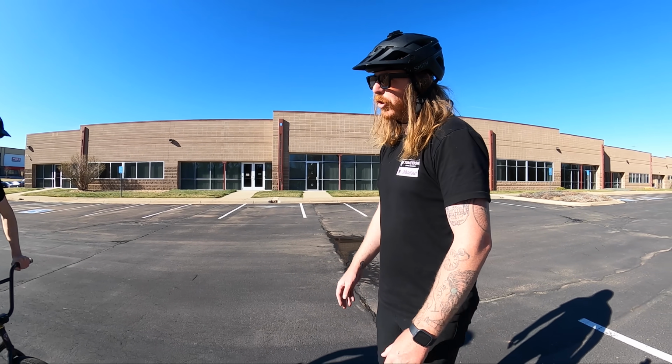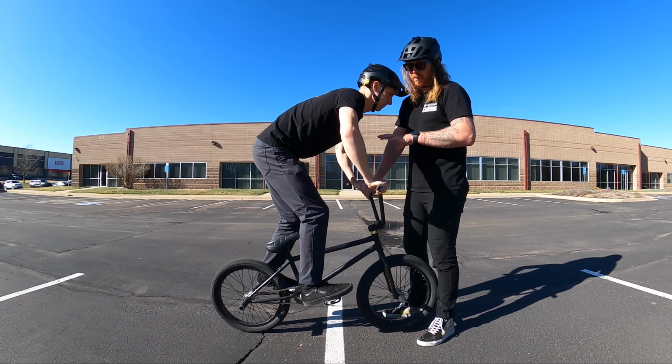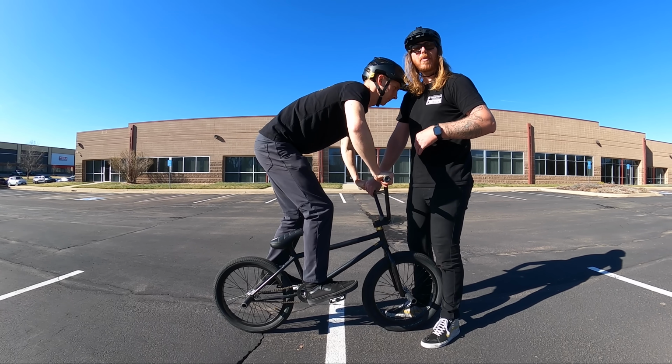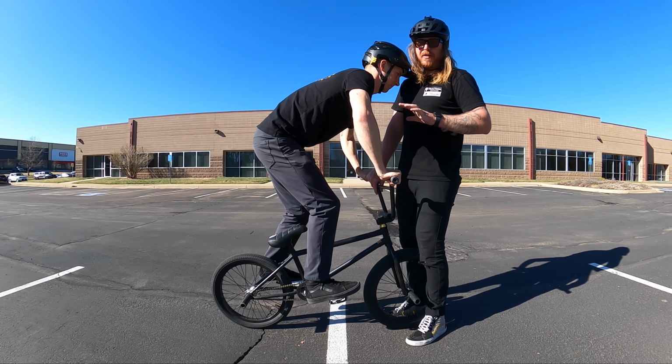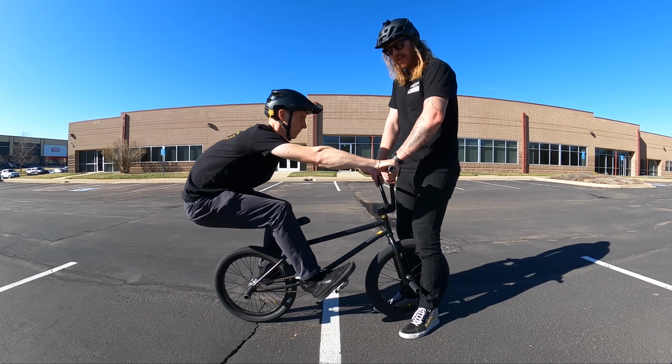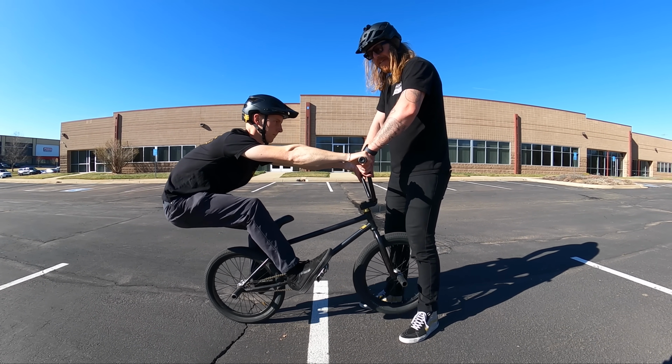For this first example, Chase is in a neutral position on the bike. As you're gonna notice here, where his body position is, where his weight is, it's almost impossible for me to lift this front end off the ground. Now he's gonna drop back into that actuated position. And what happens is that front end becomes as light as a feather.